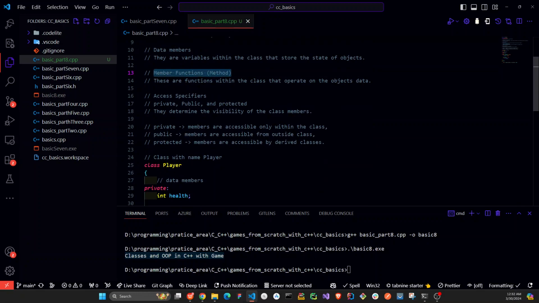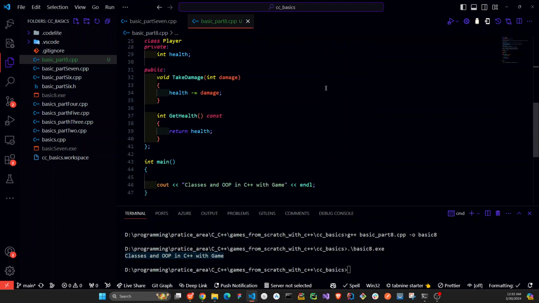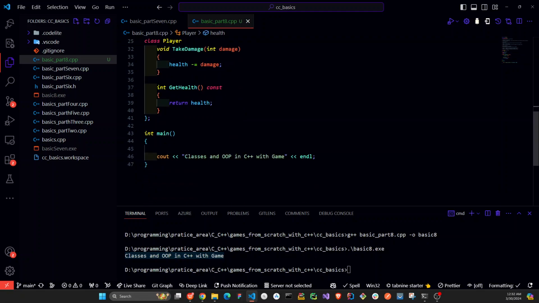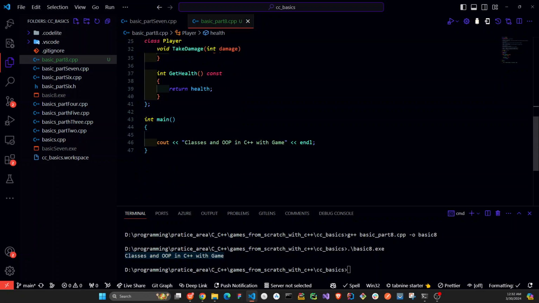These are functions within the class that operate on the object's data. These methods are going to operate on this data here, which we are going to be updating and manipulating.